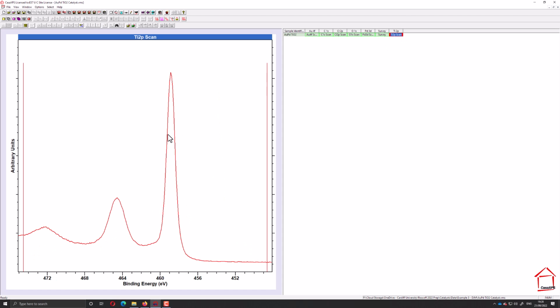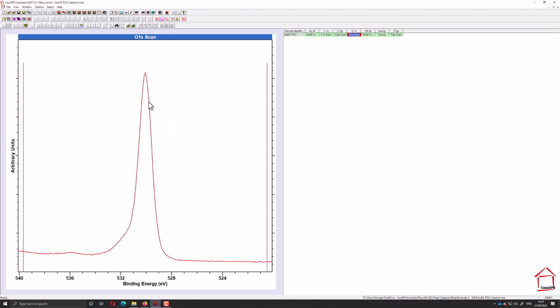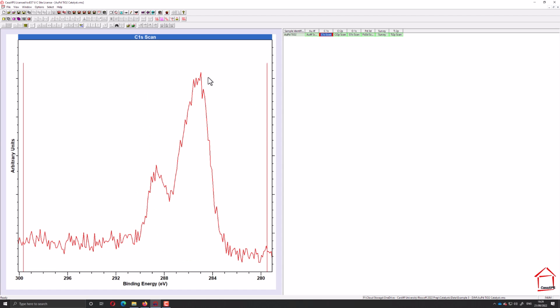Our titania here is, as we would expect, 4 plus titania. Our oxygen, again, as we would expect, lattice oxygen, maybe some hydroxide here, or carbonate, something like that, or indeed part of a sol. And if we look at the carbon, we can see quite a bit of structure here, a high binding energy peak of almost 289, a main peak at about 285 electron volts, and some peak buried in here at about 286.5 electron volts. This is actually part of a PVA or similar sol used to make these catalysts.